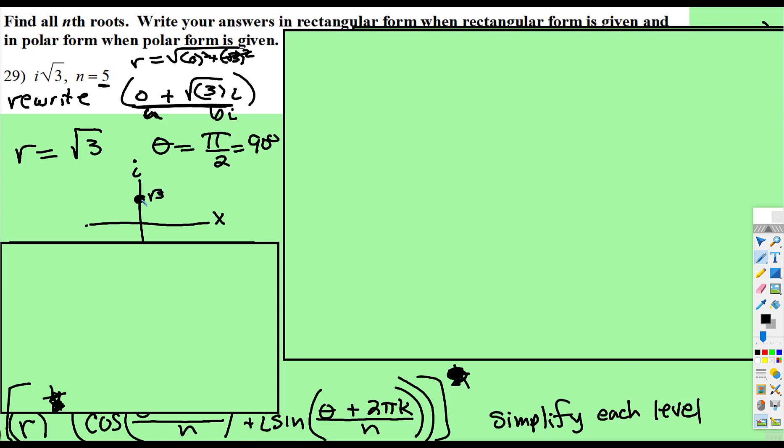Well on a polar graph, that angle is π/2. So I didn't even worry about the arctangent, I just graphed the point to figure out where we were on the graph. So our θ that we're going to be using is π/2, but because it's easier to deal with degrees, I'm going to use 90 degrees because it's way easier using the calculator. So here's our r, here is our θ.